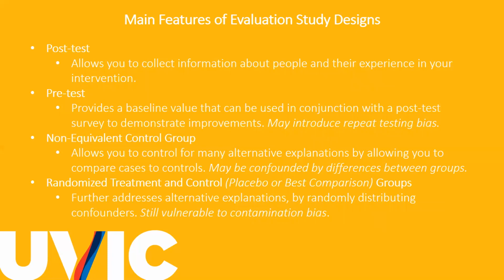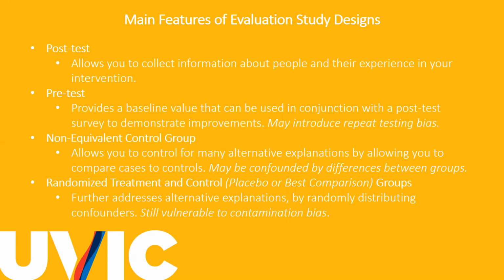And so the first thing that most will require is some sort of post-test. The post-test is conducted usually at the end of your study. Once an intervention has been completed, it allows you to collect information about people and their experiences in your intervention. You can imagine this is to assess feasibility or acceptability. You could ask questions like, how did you enjoy participating in the study? Would you participate in this intervention again? Would you recommend this intervention to a friend? Those sorts of questions that allow you to assess the experience.